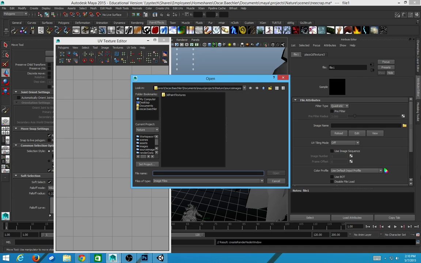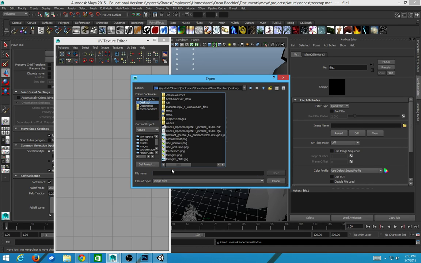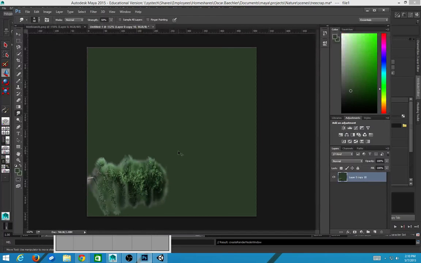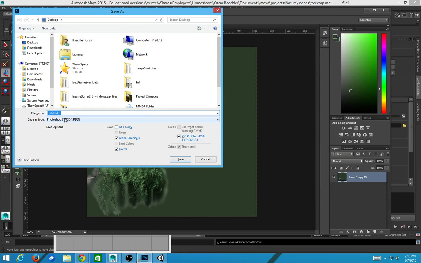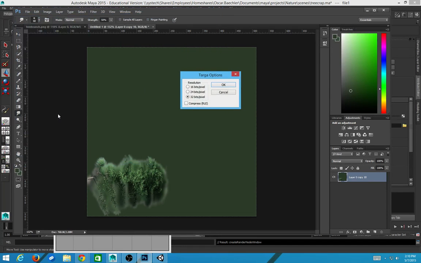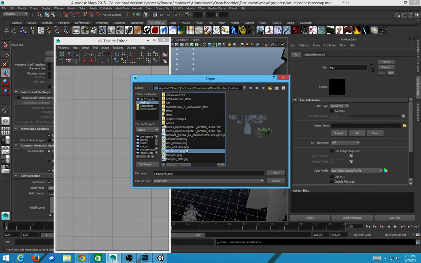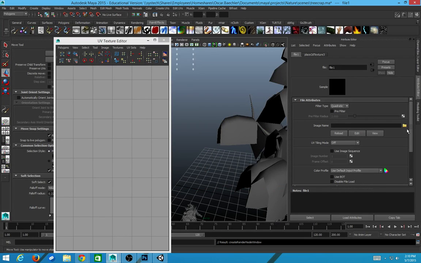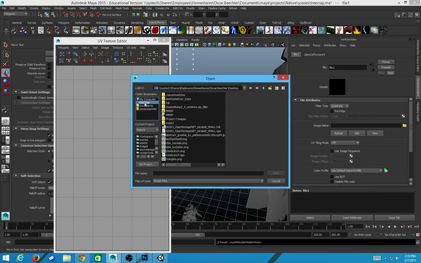No. So now if I load that as my image, I'm going to save it. Tree branch. Where did I save that? Treebranch.targa.